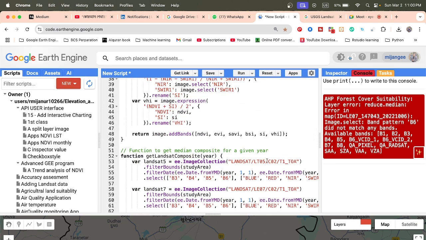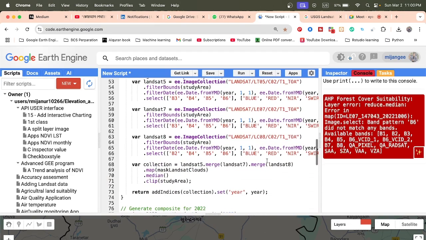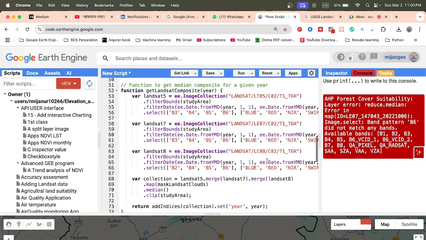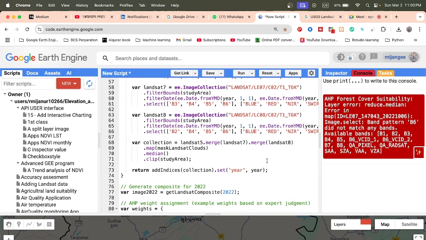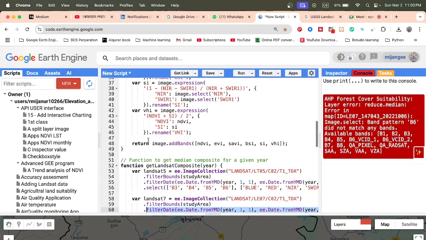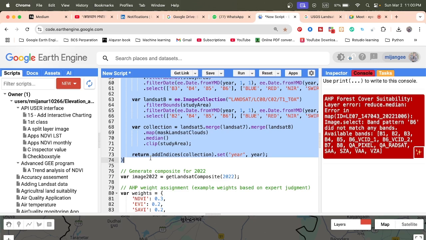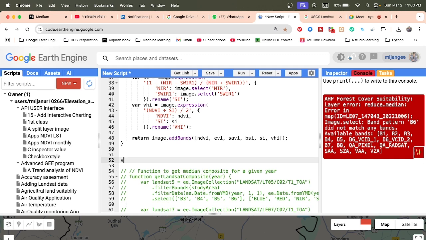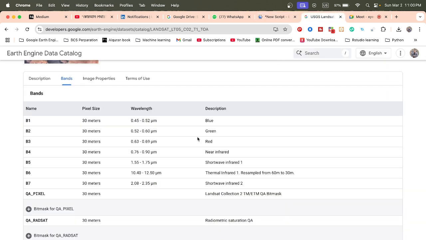It creates the merge from Landsat 5, 7 and 8, but that is not needed, so I change it and just take this satellite imagery for 2022. Now call this image collection from Landsat 8.